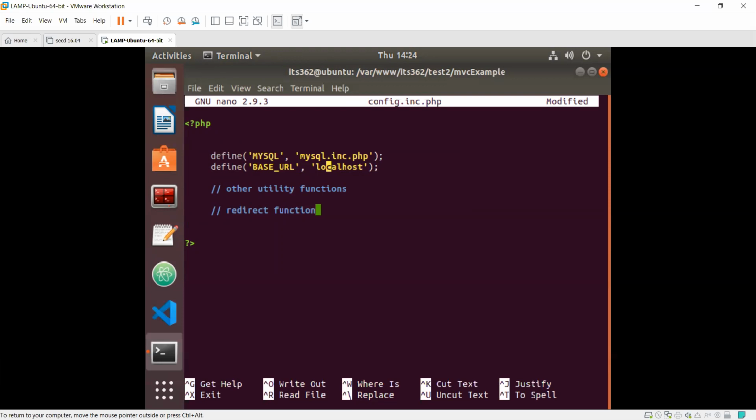Also, think about this, another idea. Let's say that you build a website, and let's say that you work for a company that builds websites, and then you get another client. As it turns out, they have a very similar need, so you could reuse the other website for them. But if you've hard-coded all the URLs inside the website, then you have to go into all those files and make those changes.